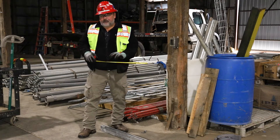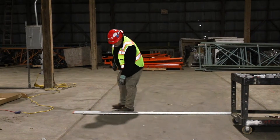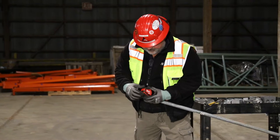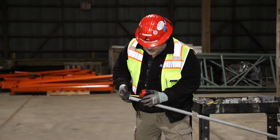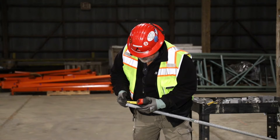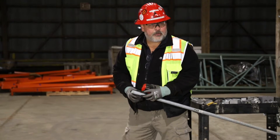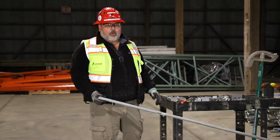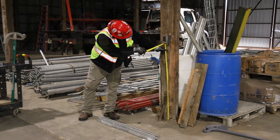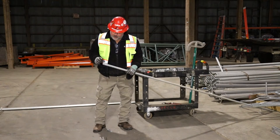So we need a 42-inch 90 plus threads. Now for threads on conduit, we need five full threads. I'm going to get a piece of conduit with factory threads on it. Looking at the factory threads with a tape measure, we count five full threads — looks to be just under a half inch. We need those five threads to fully engage, so we'll give it at least a half inch to make sure we've got some meat in it. So: 45 and a half to the floor, three and a half to the top of the strut, 42 inches overall, plus a half inch for five threads — now we have 42 and a half inches for our 90.